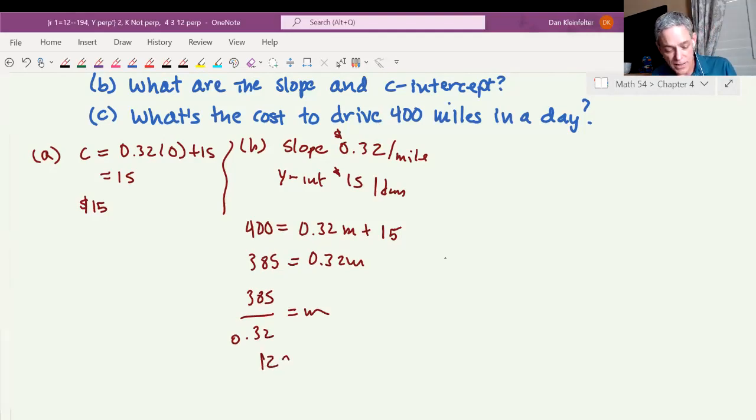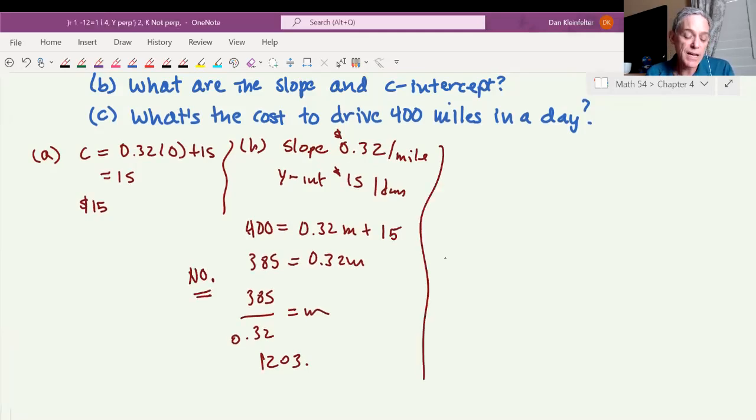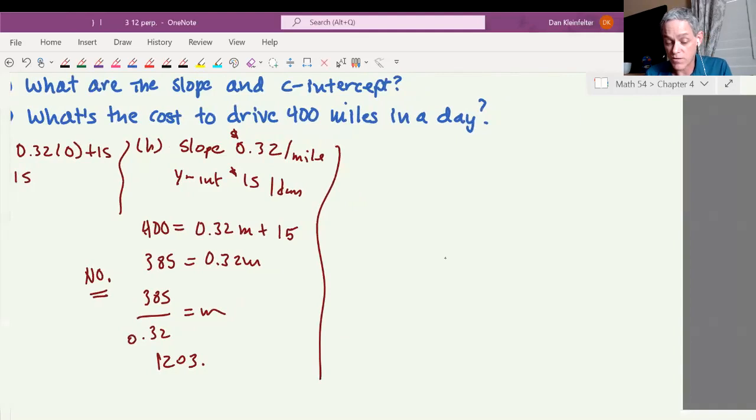That didn't make any sense. I totally did that wrong, didn't I? Here, we want to know the cost to drive 400 miles. I made 400 equal to the cost, not the number of miles. So no, that's definitely the wrong thing to do. The M that was supposed to have been the 400. So sorry about that. I was not paying attention to what I was doing. Okay, so the 400 is the number of miles we're driving, and we want to know the cost for that.